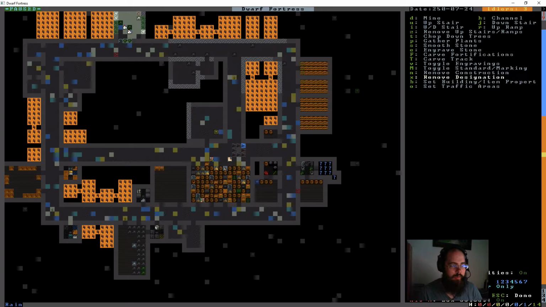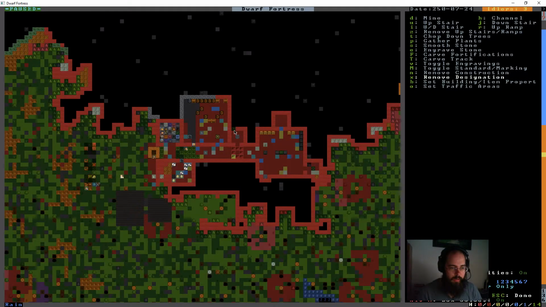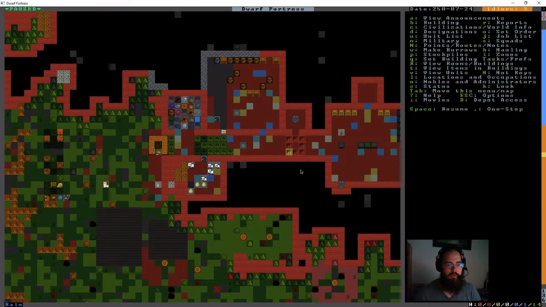I do want to go up here and get this chicken issue resolved. I did a little bit of research on the chickens in the nest boxes and figured out what's going on there. I want to make sure that we get this little trap situation resolved here with this bridge, because as you can see, if I go into the depot here, the wagons aren't able to get in, and we actually missed a wagon, which is really, really not good.